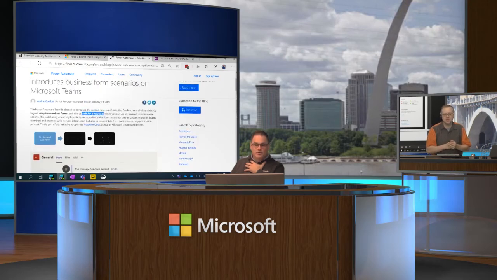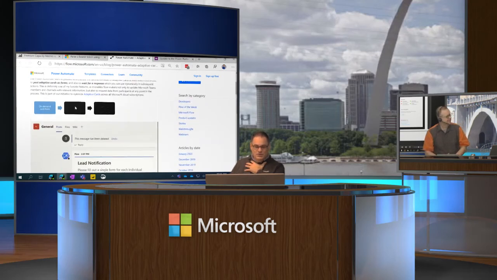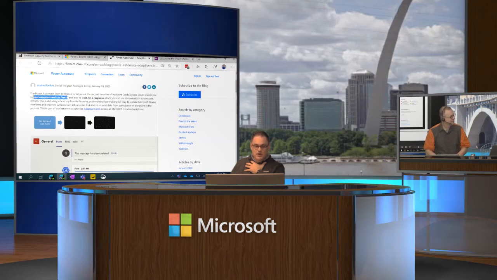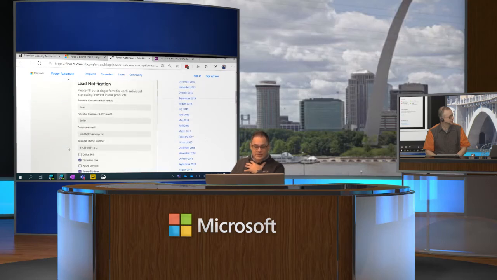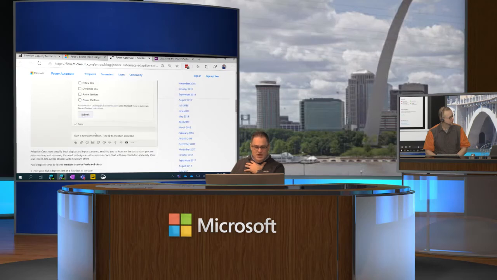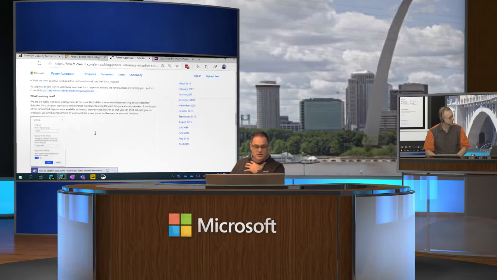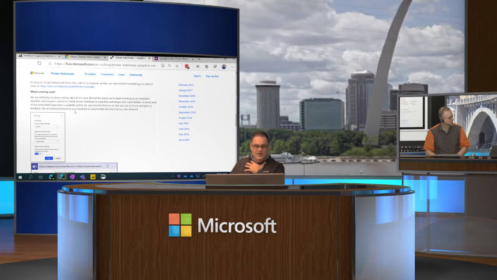So waiting for a response would be helpful for you? Yes, that was a loaded question. So yes, that would be helpful. Yes, so that's what we have here. You can now post an adaptive card to Teams, but your Flow can also sit there and wait for a response until someone posts back. This shows how it surfaces up through Teams, and then my Flow can continue along its way. They're also talking about an enhanced adaptive card designer experience coming, to get a more tailored experience of what your adaptive card should look like.